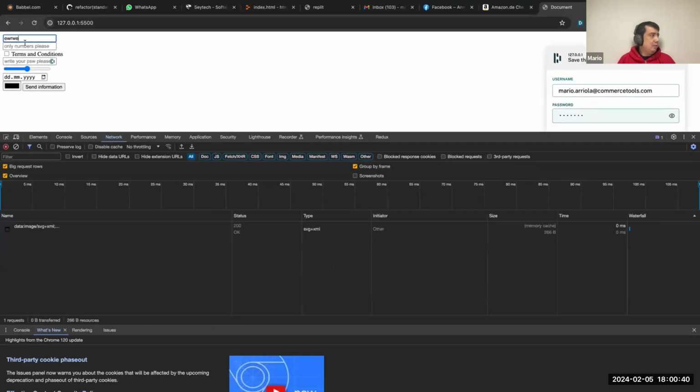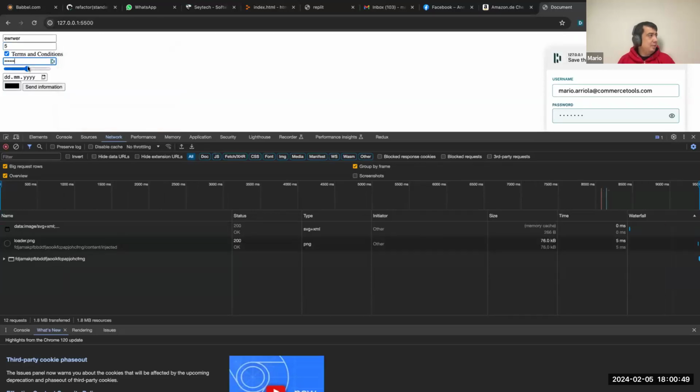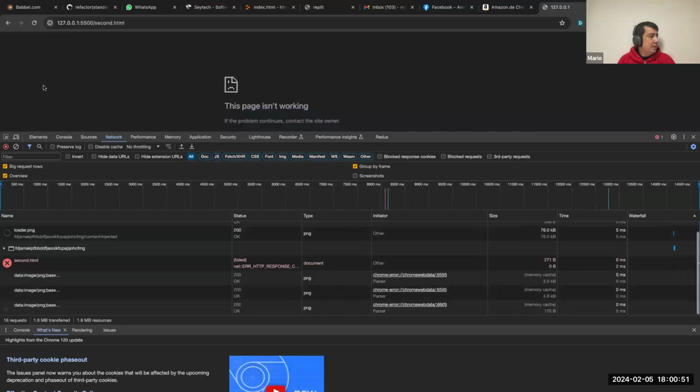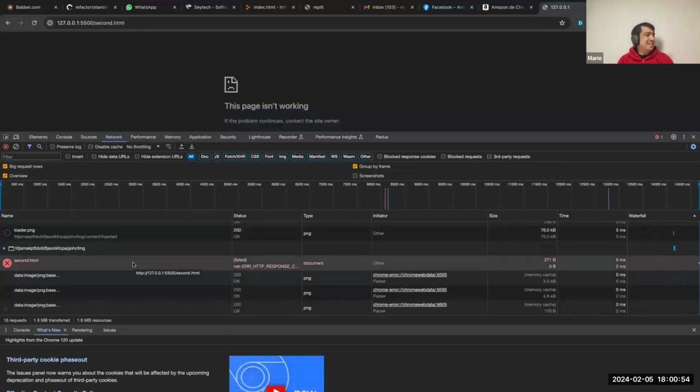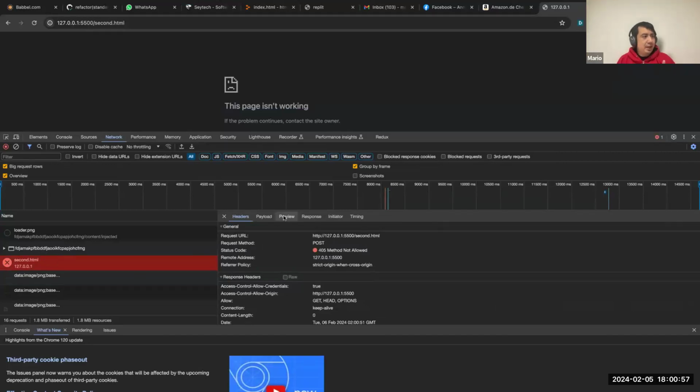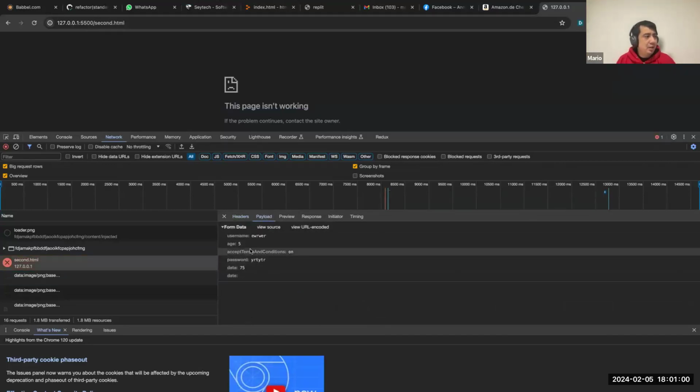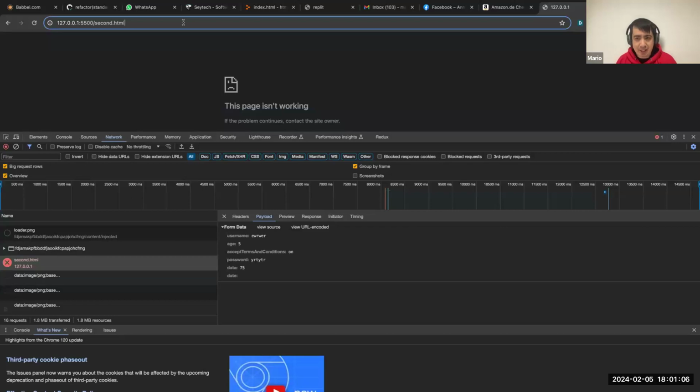is when you send information here, E is a number, that is why it's accepted E, and some data, some here. And if I send it, and if you go to this send HTML that failed, and you go to the payload, the information is here. It's not passing it through the URL. And that is basically the difference between the method get and the method post. The method get use the URL as a way to pass the information, and the method post embedded everything inside the body of your letter.